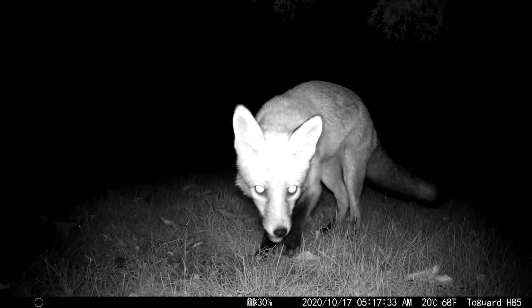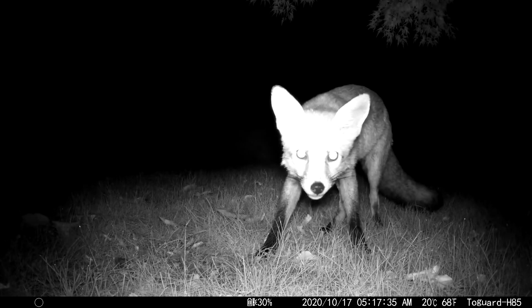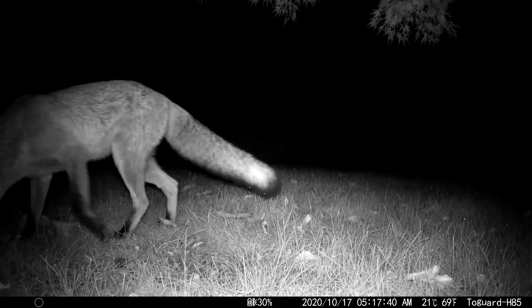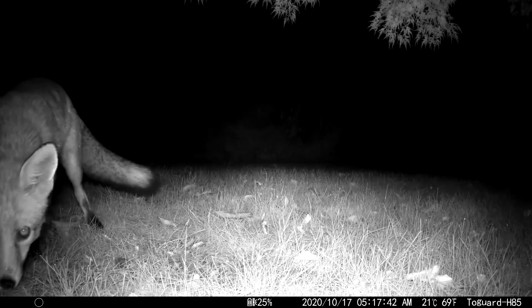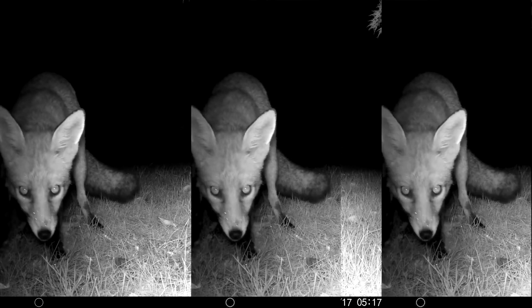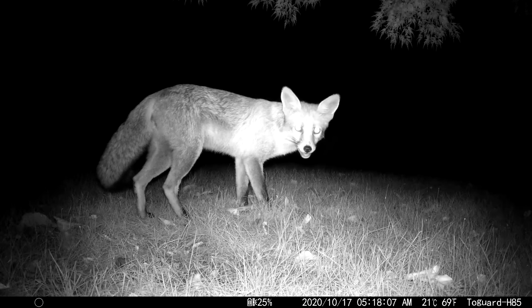Quite often I've noticed the subject is already in the frame and about to leave when the camera has decided to initiate capture. Actuation is quoted at just 0.3 seconds for release time, but that may just be for stills only. Video, it seems, takes much longer to boot up.